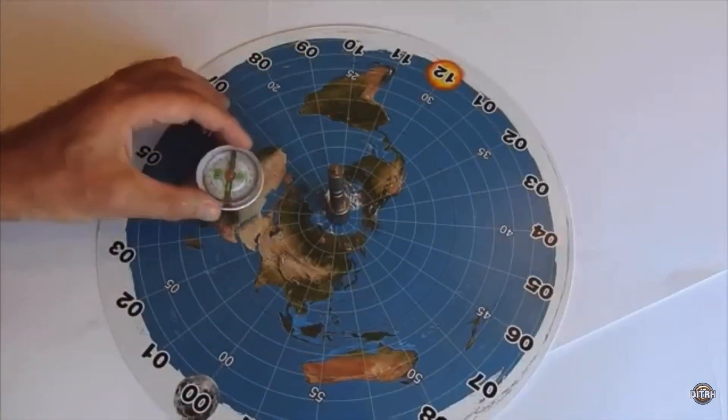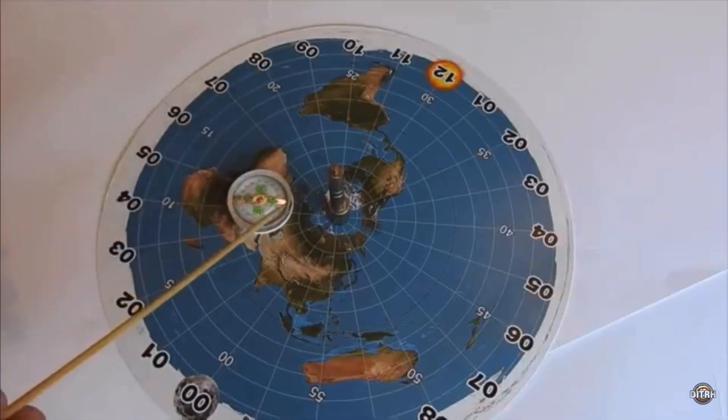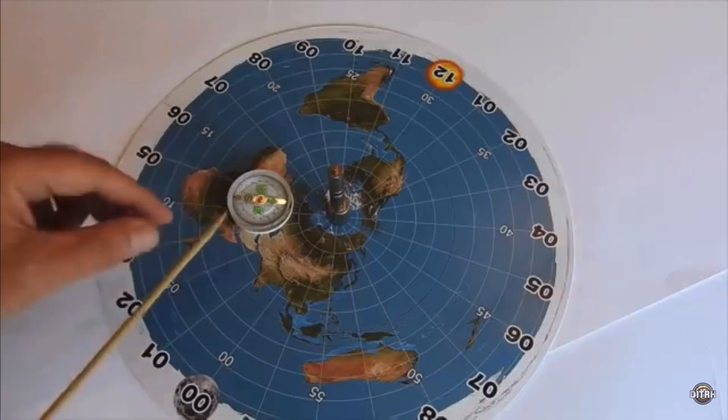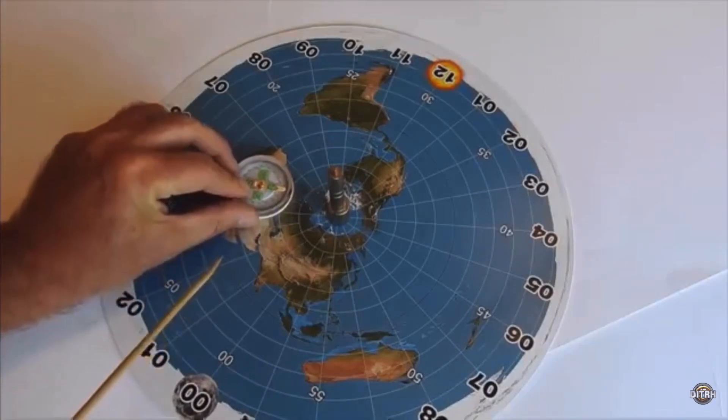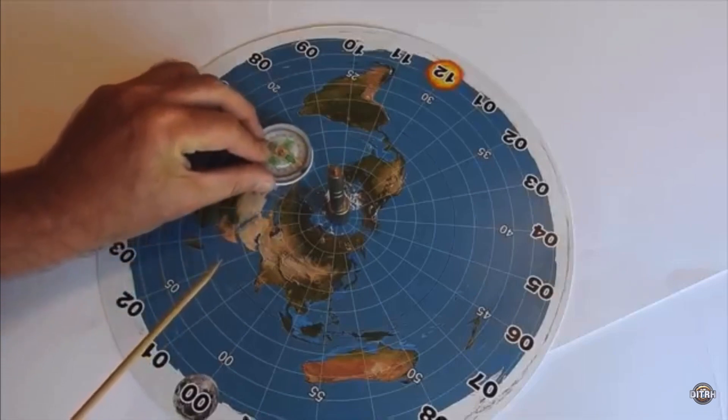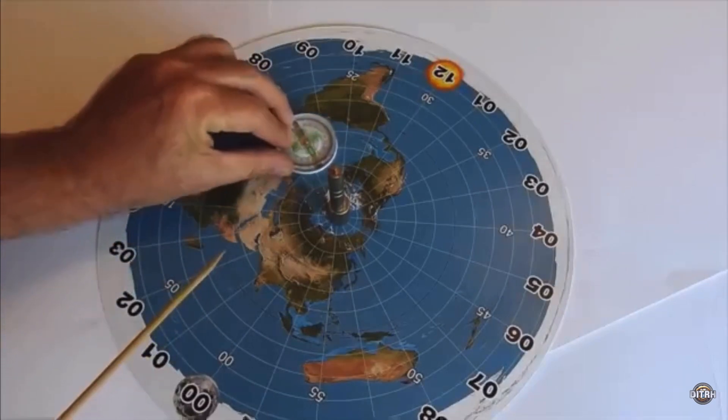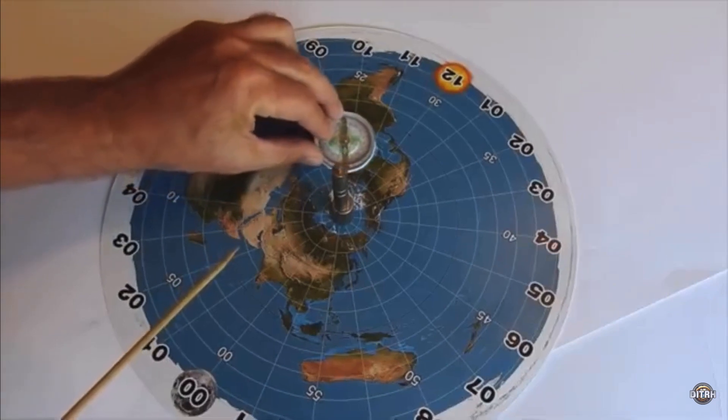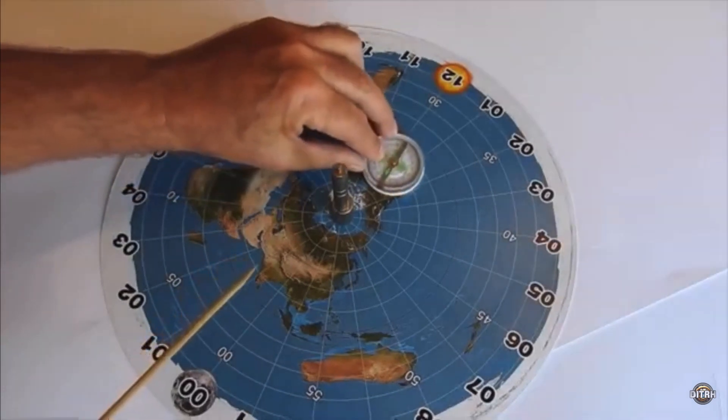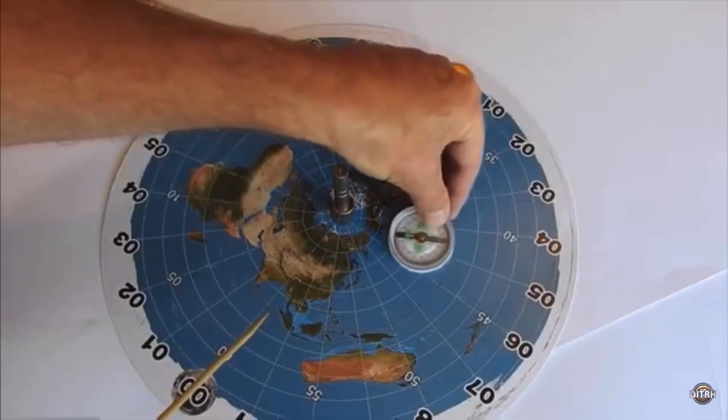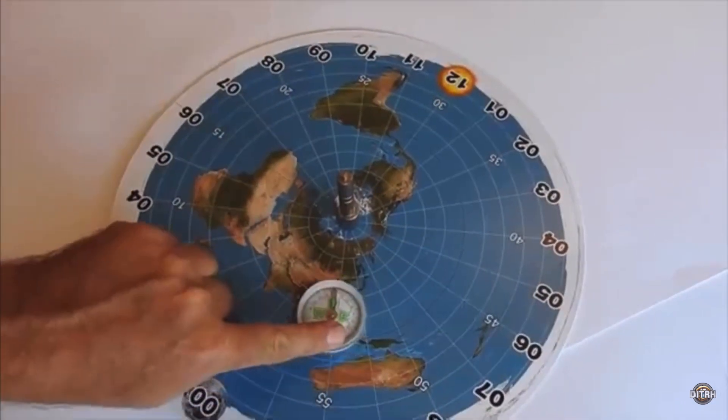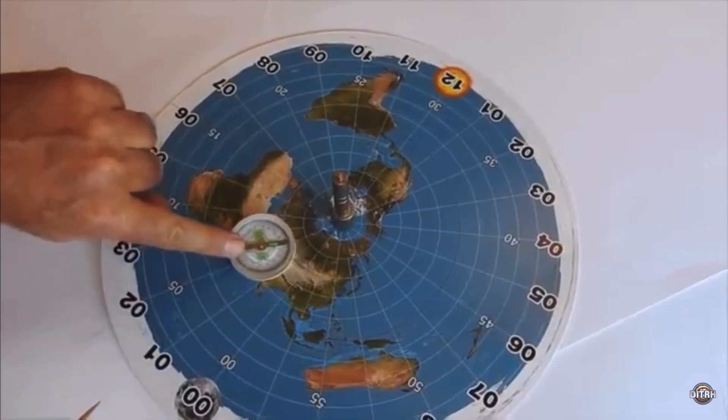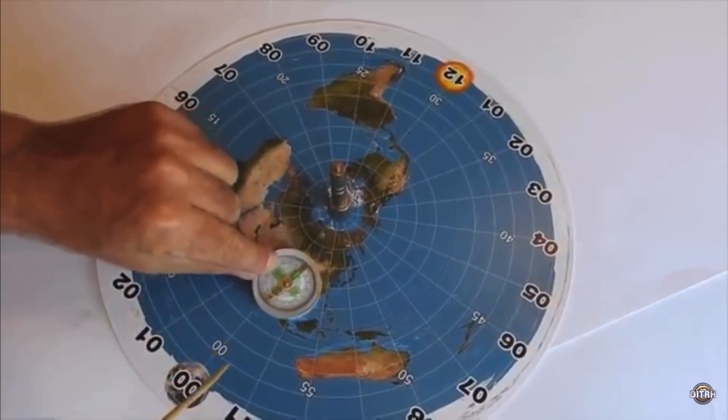If you want to circumnavigate, you can go east and west. But east and west are circles. They're not straight lines around a center point. And that is true on a flat earth and on a ball earth. Just a simple example of that would be if you're on the globe, you're a mile from the North Pole, and you want to go east or west, you have to maintain that one mile distance from the North Pole to maintain a heading of east and west. Basically, you're going to do a circle, 3.14 miles, and you're going to be back to where you started from. That's a circle. And you could extend that out bigger and bigger and bigger.